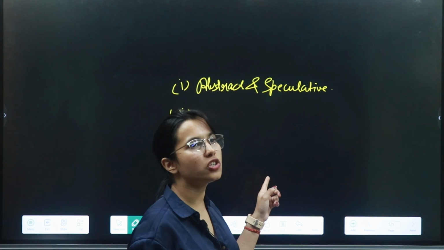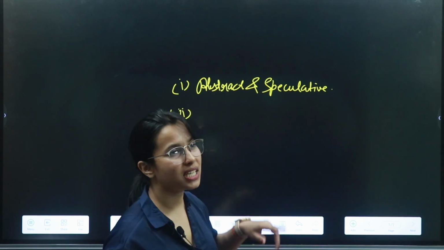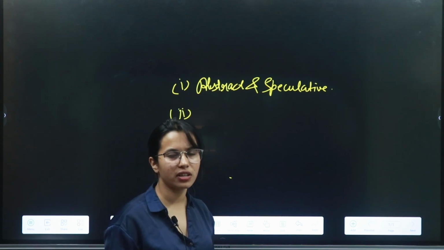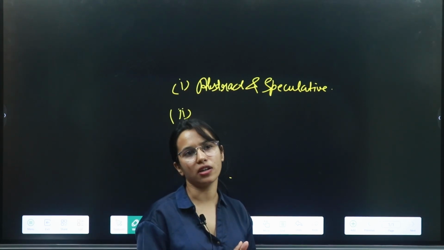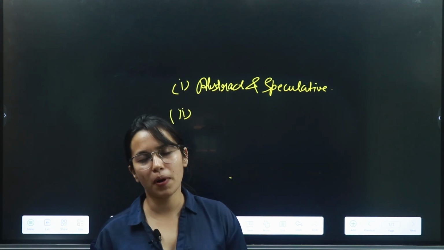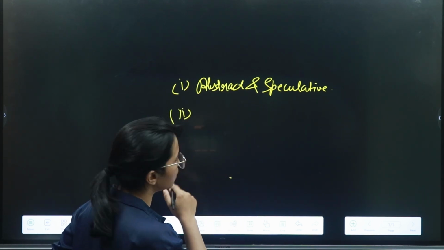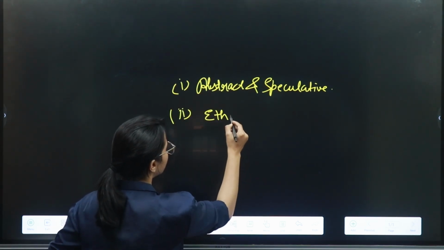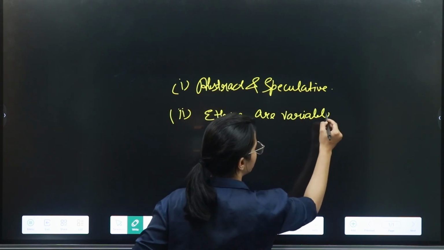So this philosophical approach, if it is combined with another kind of approach, could be very effective, right? But if we study any kind of topic only from the philosophical approach, it will be a bit difficult, and we will never be able to reach any kind of conclusion. And if at all we come to a conclusion, then every political scientist will have their own conclusion, because for each political scientist, their own ethics will vary, right? So the second most important critique of this philosophical approach is that ethics are variable. It's not constant, right?